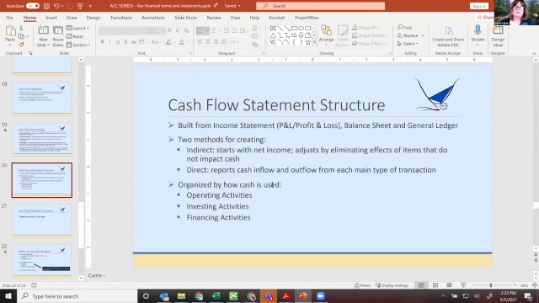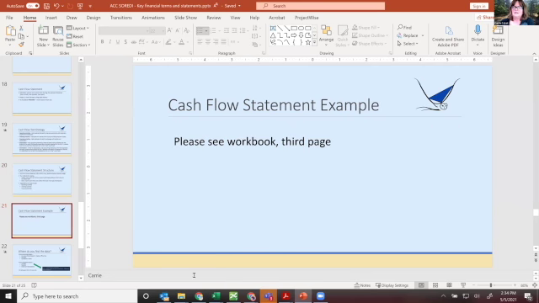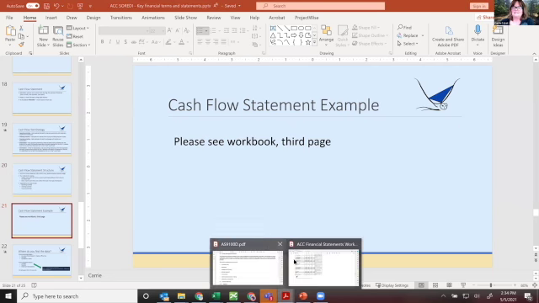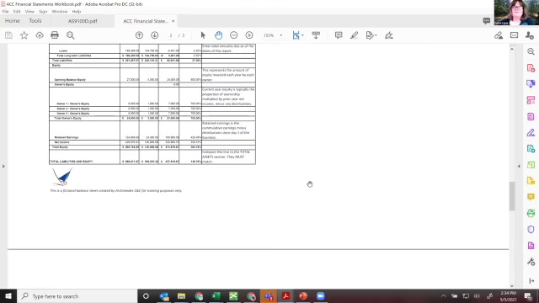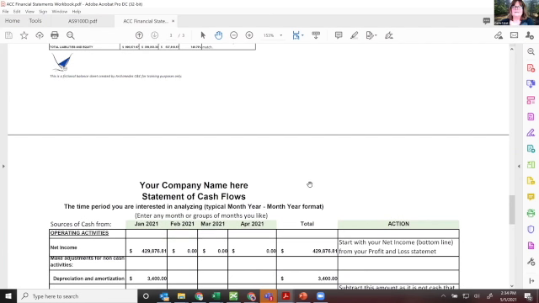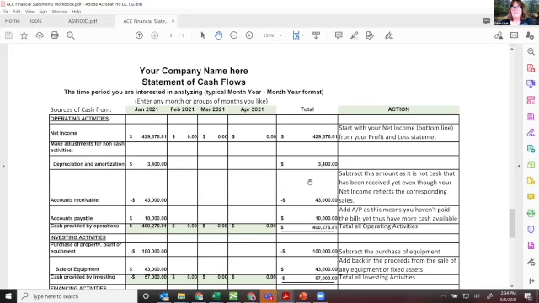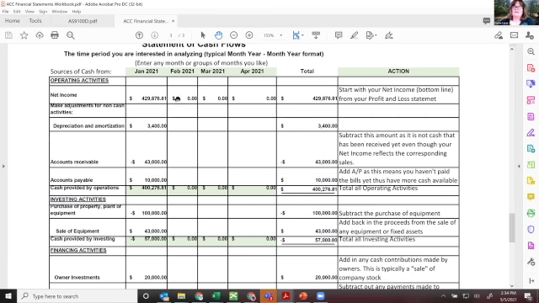And we always organize it in the same method: the operating activities, investing activities, and financing. And the rule of thumb on the cash flow statement is that it's actually organized in the order of urgency in using your cash. So on the third page of your workbook, we have operating activities. These are the types of things that we have to do every month or every week or however. And you'll see I just put 1 month of information in here.